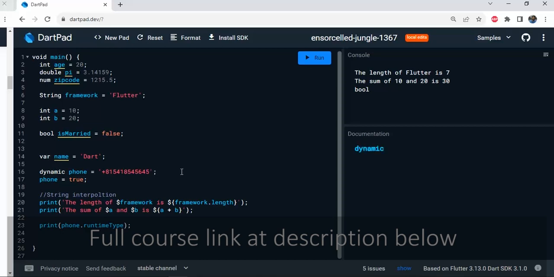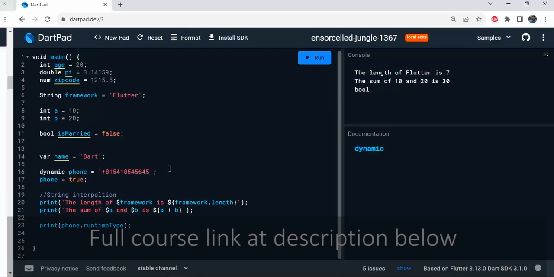And once again, I want to tell you that it entirely depends on the situation whether you explicitly specify the data types or use var or dynamic, and it will be very clear to you when we build applications using Flutter. When we build apps, we need to declare many types of variables, and you will see that sometimes I will explicitly use the data types, and sometimes I will use var or dynamic.